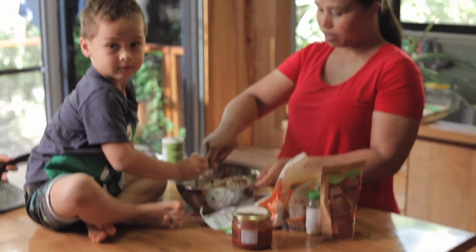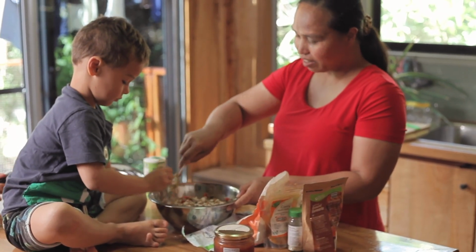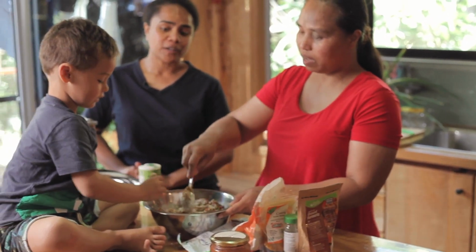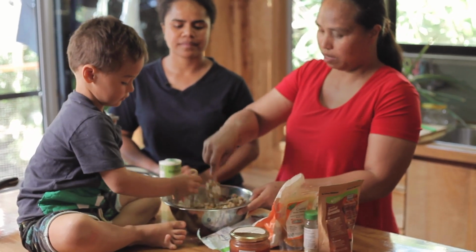So this is my little man here. He's also gluten-free. Right? Do you like gluten-free, little man? Yeah. I like peas and corn. Yeah, peas and corn.